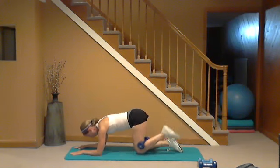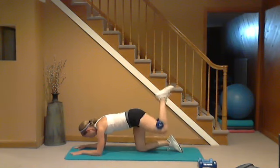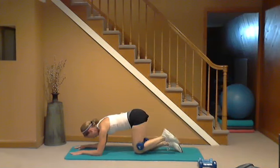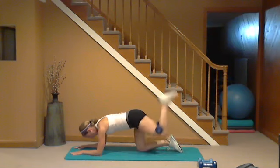You might feel stronger on one side. Take note of any imbalances you have and try to work on those. You want to even things out. Maybe you can stay with the music. Let it drive you. Do not fling that leg up there. Place it.